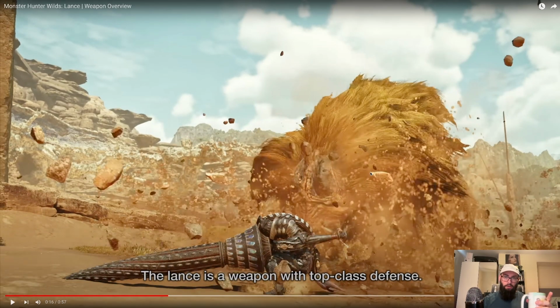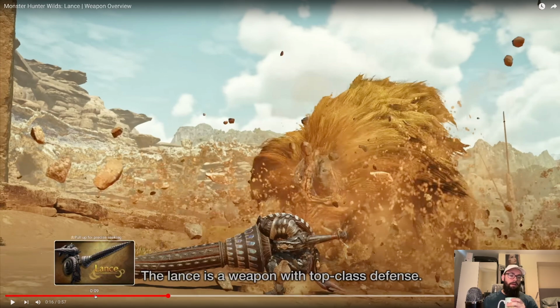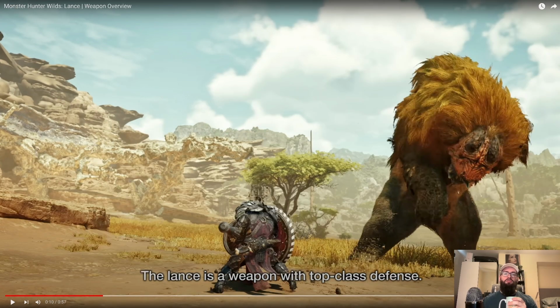Okay, so yes, Lance is all about standing your ground. That's what's cool about it. With these videos, they show functionally what the weapon does, but not why it's cool necessarily. One thing I'm noting, I'm wondering if this actual armor set has any guard on it. Let's go back. Fundamentally with Lance, you're not looking to dodge attacks, you're looking to tank them. You're looking to guard them and counter them. And in doing so, you stay close to the monster and you can keep up your offense.